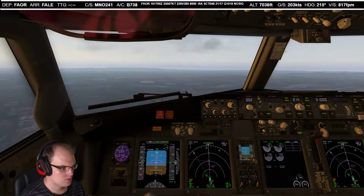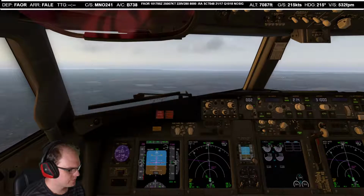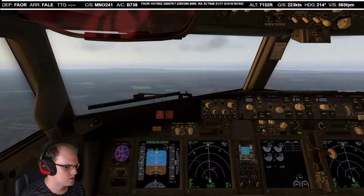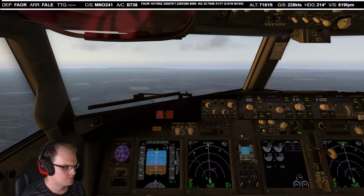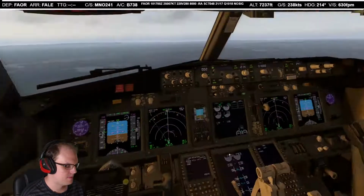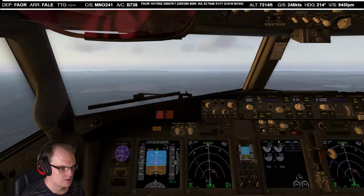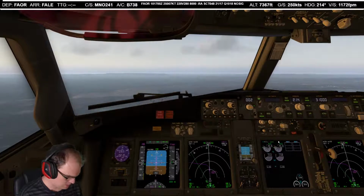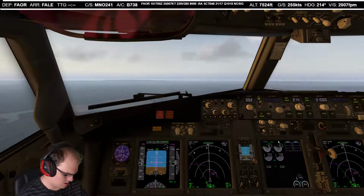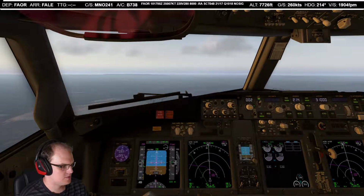We'll go flaps 1. So there's 2. And there's flaps 1. We'll also set our landing gear to off. Oh, baddie, we didn't do this. Okay, and flaps fully up now. Auto brake off. Right, let's go through the checklist quickly. Flaps retracted, auto brakes off, engine start switches auto, and landing lights will turn off once we cross 10,000 feet.